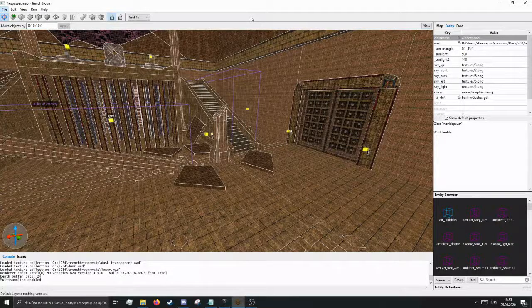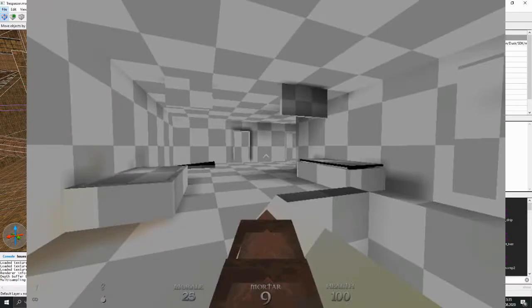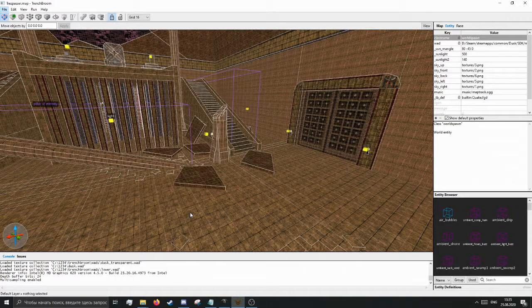Hello, in this video I'm going to talk about the most frequent issues that you might have while trying to make maps for Dusk. First one on the list is missing textures in-game. To be specific, if your textures look like this, then you probably need a palette file, which you can find either in the description, or if you visit the Newblood server, you can find the palette file in the pinned messages of the DUSK.wad channel.